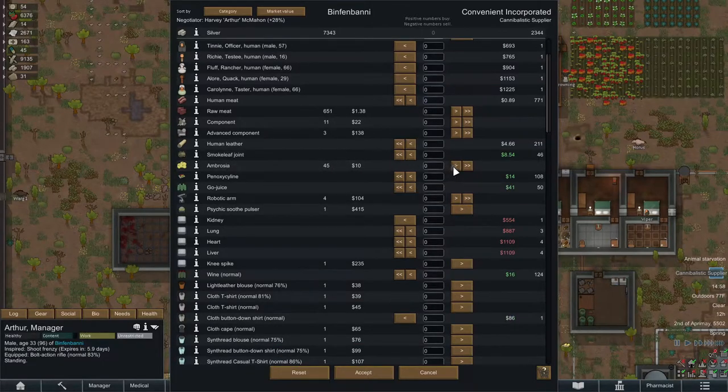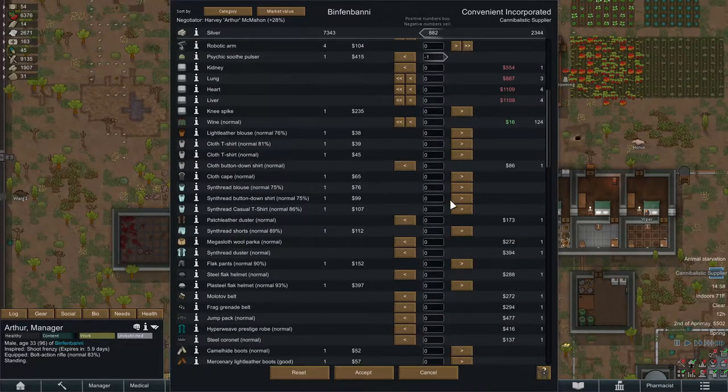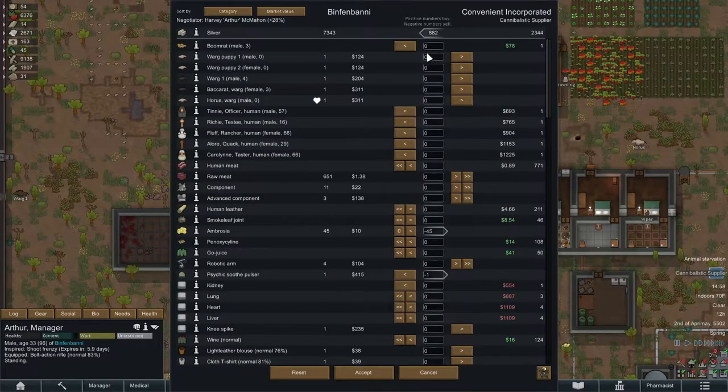So I think we're just going to sell off some of the stuff we have here, like this Psychic Soothe Pulsar and Ambrosia. Anything else that we want to sell off? I'm going to keep the Knee Spike just in case. I guess we can sell off some of these clothes if we really wanted to, I don't think we really need to. They don't have anything that we really want to buy here, so I'm kind of fine with that. We just gained 882 silver.